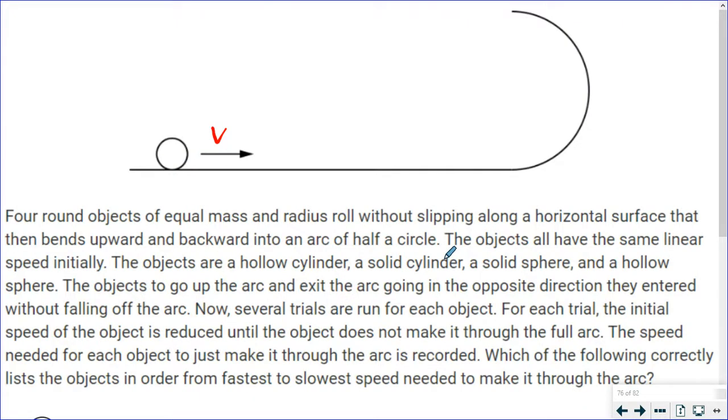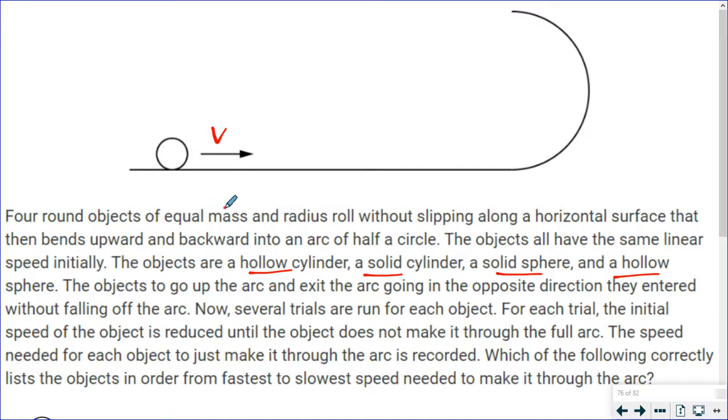This problem asks you about different circular objects that are given an initial velocity, and they go up this little ramp here. This would be going against gravity, and it comes off the top. They shoot these at different velocities. They slow them down until they get the perfect velocity where it comes off and it doesn't quite reach the top. So we don't want it to make it through the full arc. And they give you different cylinders here. This is the conceptual understanding that you want to do to solve this problem. This object here, if it gets up to the top here and can't quite make it around, that means it doesn't have enough energy. This is an energy approach problem.